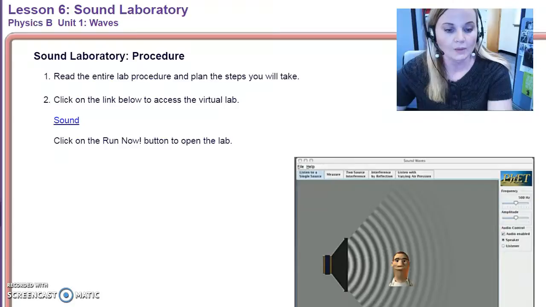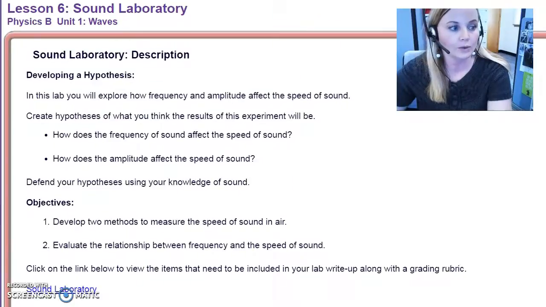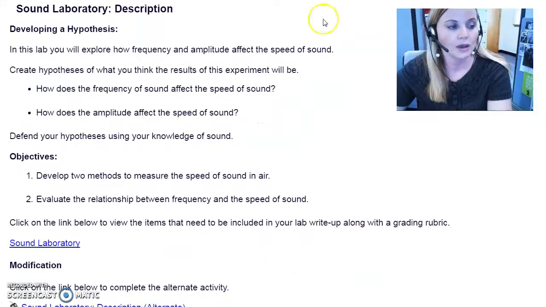Before we go on with that sound activity, however, I do want to go back a slide with you, and I want to draw your attention to the description here. It says here, you will explore how frequency and amplitude affect the speed of sound, and your hypothesis should be answering these questions. How does the frequency of sound affect the speed of sound? And how does the amplitude affect the speed of sound? So you should hypothesize, and that should contain an if, then, because statement.